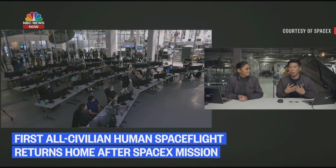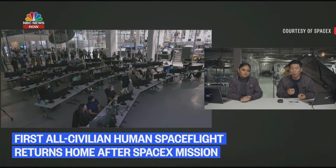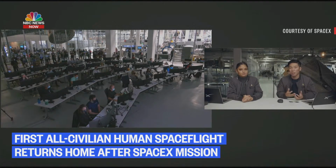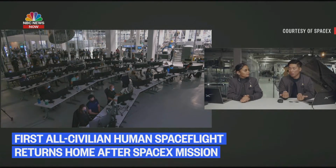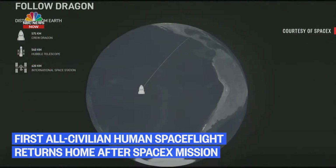Yeah, and again, they're all custom made for each of the astronauts. The chairs themselves are also custom fitted. There are a couple of different sizes, and the armrests can be adjusted for the astronauts' preference. And so, you know, we want to make sure, again, the crew is as comfortable and as safe as possible for landing. The seats will actually recline up to its landing position, and then there is a 5-point belt that will keep the astronauts in place to make sure that everything is nice and comfortable for the team.